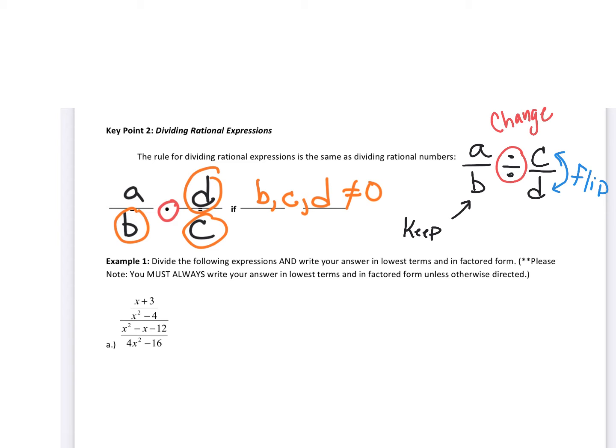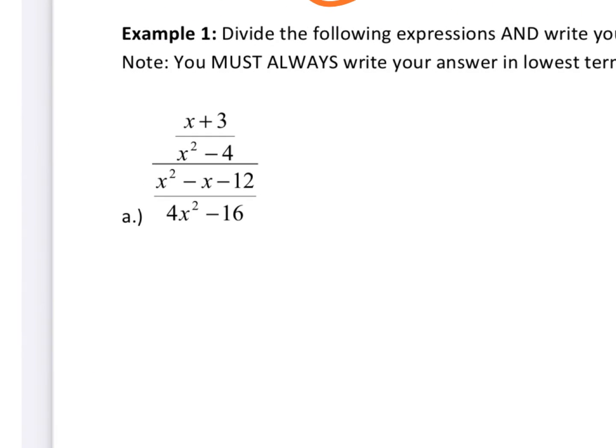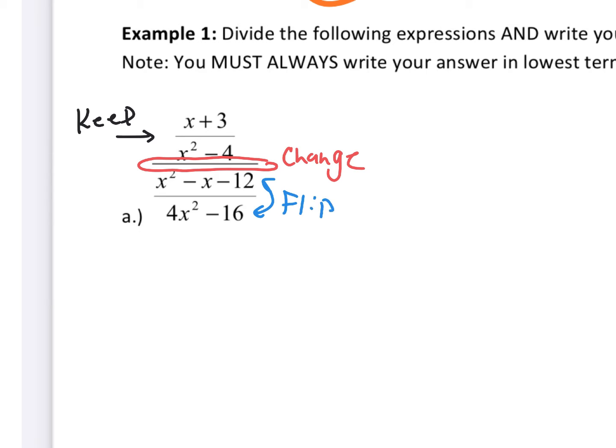Now you're going to see today's problems written in one of 2 ways. Sometimes you see them written top to bottom. Other times you may see them written as like fraction divided by fraction. Regardless, the keep, change, flip algorithm is what we're going to go ahead and do. So step 1 is to actually take your division problem and set it up like it's multiplication. So I'm going to keep that first fraction up top there. I'm going to change that division right there to multiplication. And I'm going to flip the divisor. In other words, the second fraction.